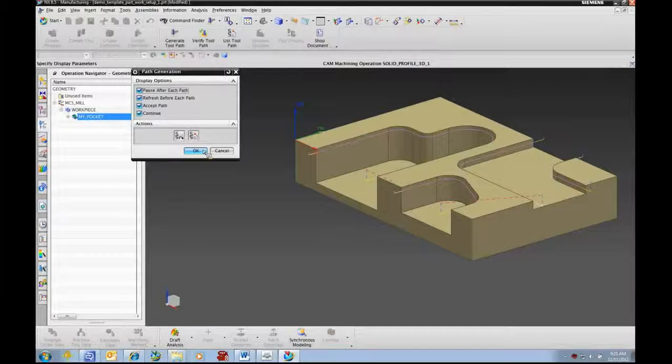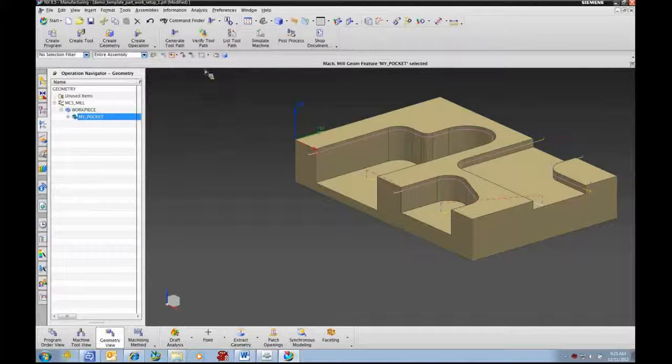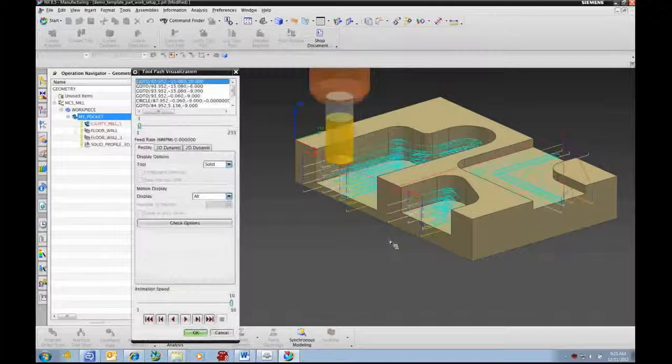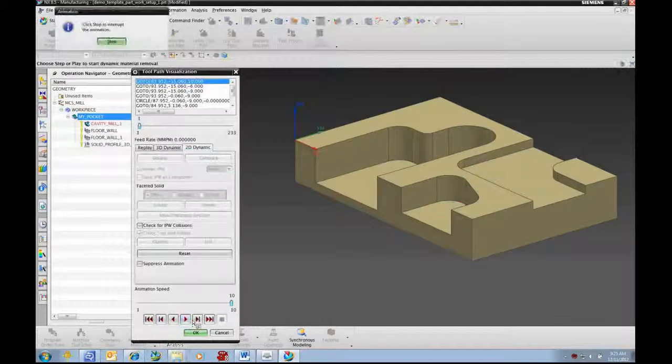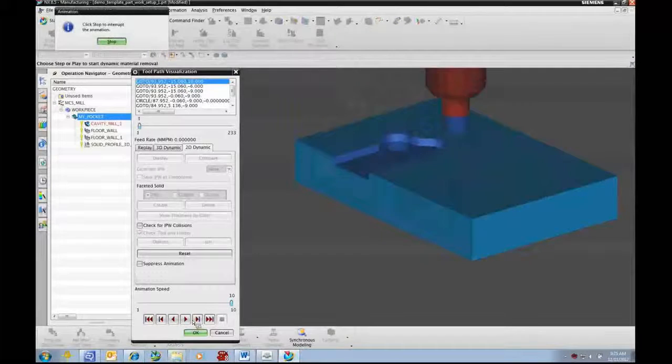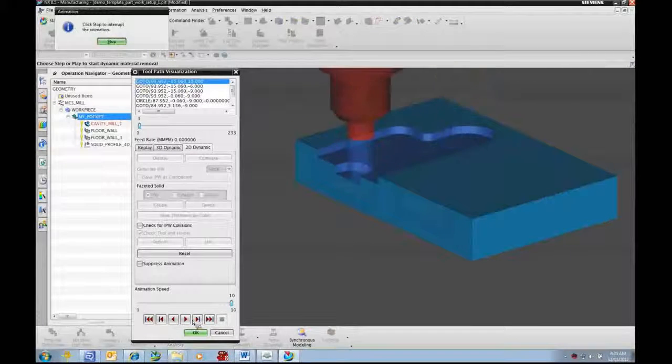That's just from that group, because once the process is defined, if it's a similar part, all you should really have to do is pick new geometry. That's the only thing different between this and my template is the geometry. Everything else is exactly the same. Let's take a look at this. Let's verify this. Just see what it looks like. This will take a second to do. But we'll see. There's the cavity mill to rough that out.